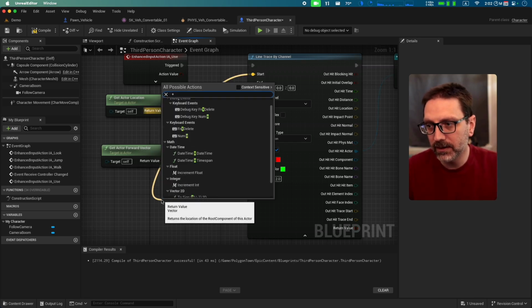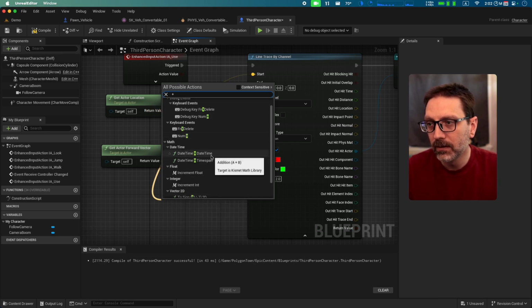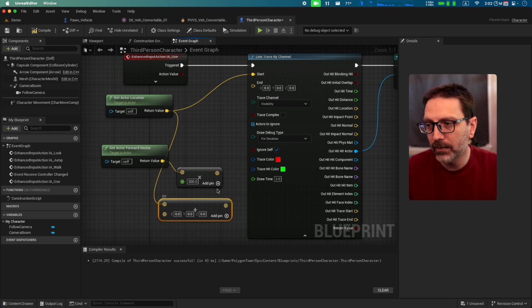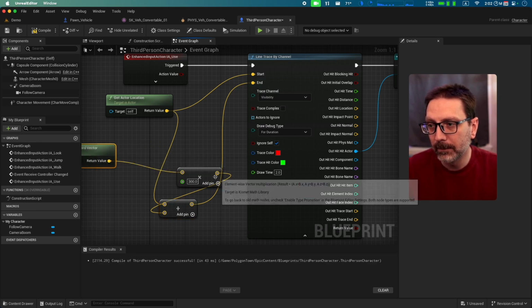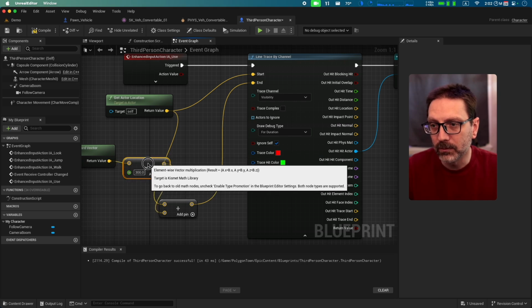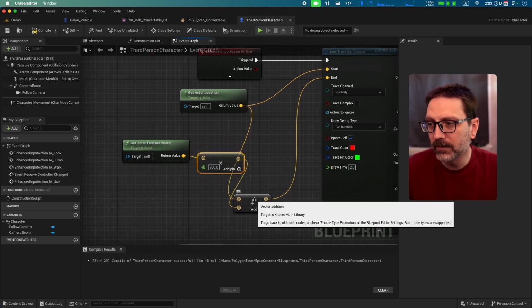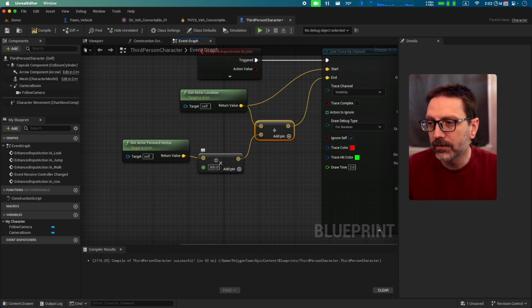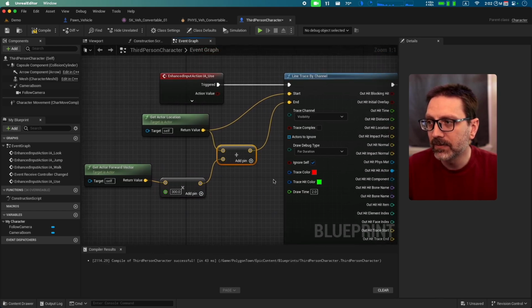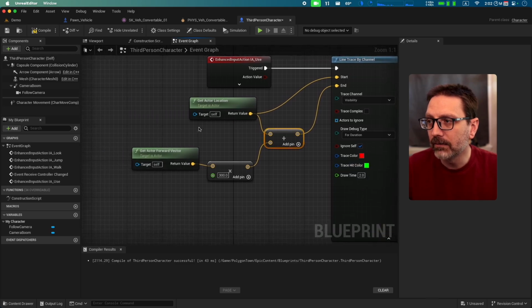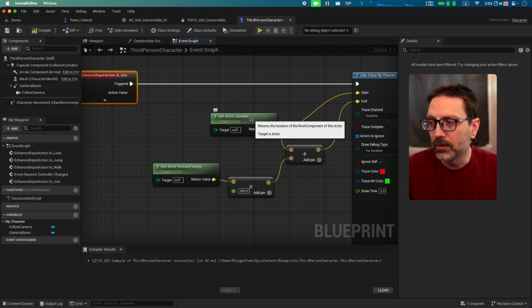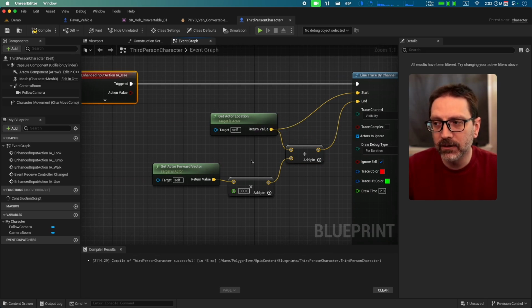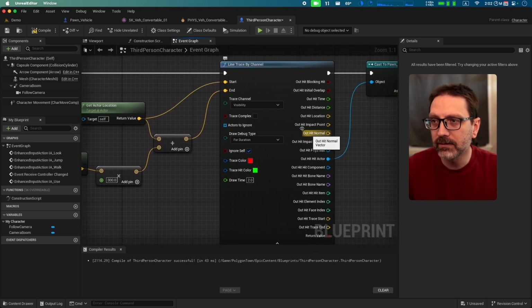So we're going to say plus for the add operation, and that will be the end. So we'll take this forward vector, go ahead 300 units, and then whatever we find in between the location of the character and 300 units in front of it is what the trace will find.